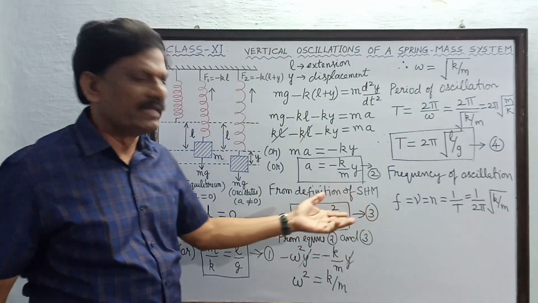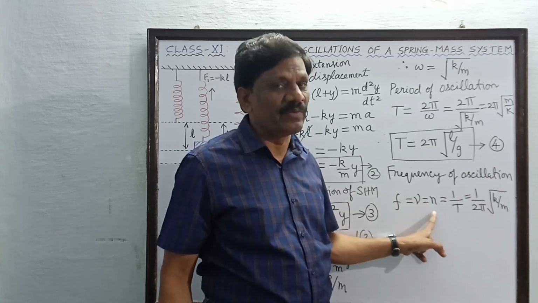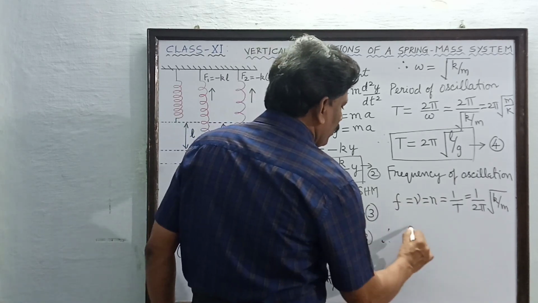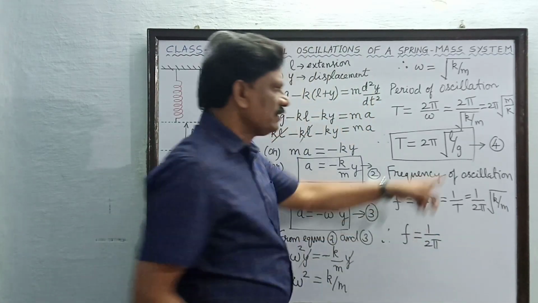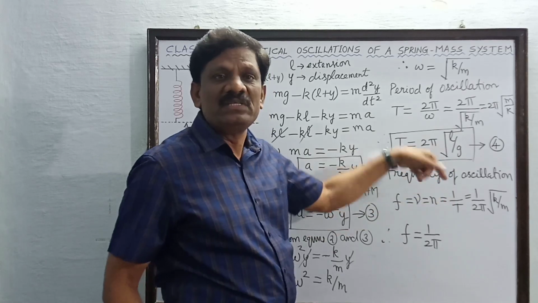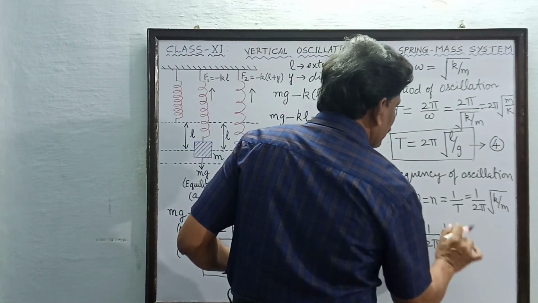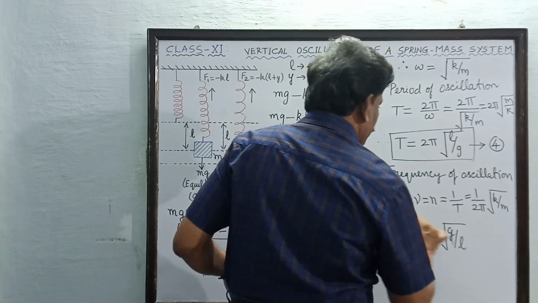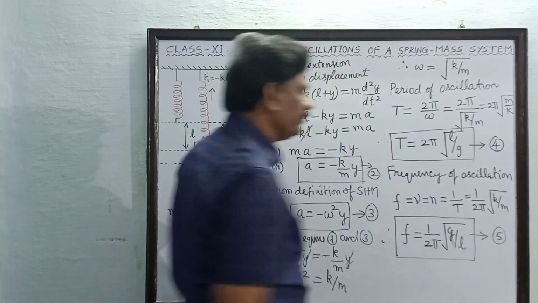This is one form. You can use f or the symbol nu or the symbol n for frequency as you like. So, we will write therefore f is now equal to 1 by 2 pi. The reciprocal of root L by g is root g by L. So, this is now equal to 1 by 2 pi into root g by L. So, the final equation is numbered as 5.